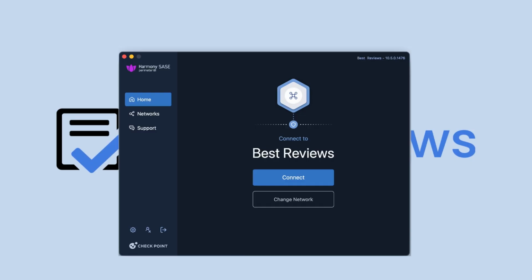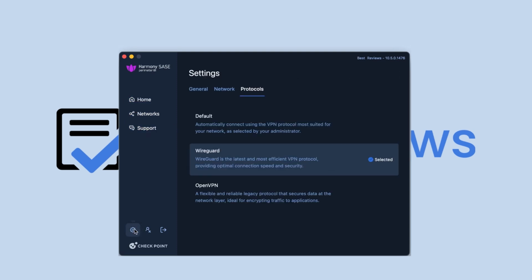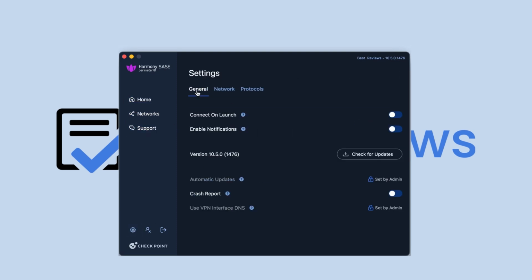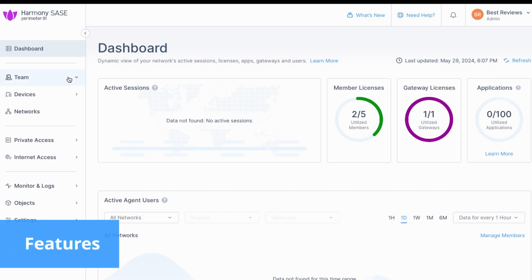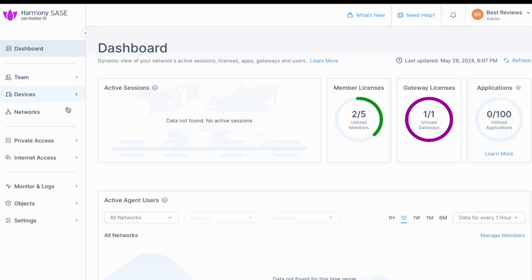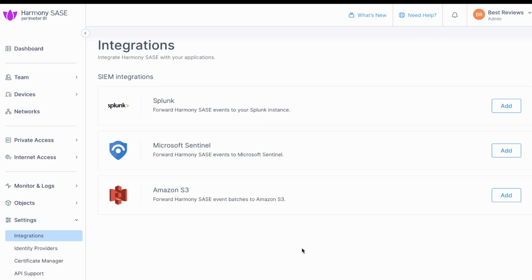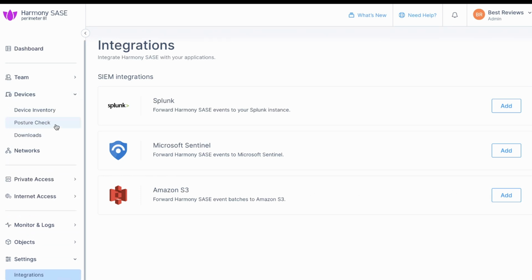It may take administrators a few days to master the intuitive platform and its customization options. The Perimeter 81 app for employees, however, is straightforward and helps people connect to the company network quickly and easily. Managers and administrators can easily fine-tune the network settings in its unified admin platform. These include segmentation, protocols, access rules, security settings like 2FA, and even integrations with major cloud providers like Azure and AWS. With an impressive global network and top-tier servers, Perimeter 81 supports fast and smooth connections even during periods of heavy traffic.